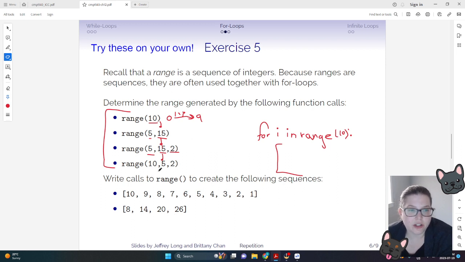So what I want you to do is convince yourself that you know what the answers are to all of these function calls, or what they would produce, as well as how to write the range function calls for these ones here. And then go into processing and just wrap those in a print command. So remember how we can nest our function calls? You wrap that and see if the output that it gives you is the same as what you thought it would be. And similarly to this, write the range command that would generate that output for you and print it out and make sure that it works properly. Okay?